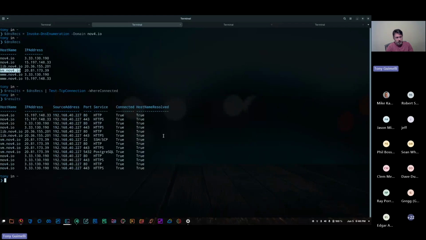And lo and behold, we have some ports and these are the ports that are open. Oh my goodness, he has Postgres exposed to the world. And he totally didn't do it just for this demo to make life easy for me. But he has a couple of things that we don't want to see. So what I would do in this case, I don't care about 80 and 443. So I'm going to say where port. Let's go longhand. I haven't done this in a dog's age.